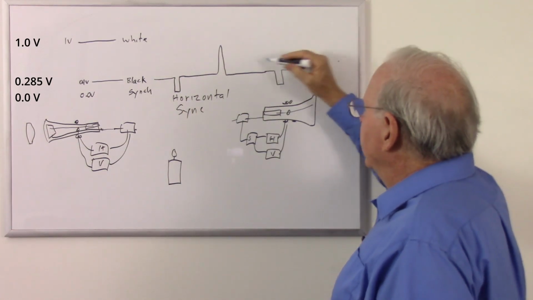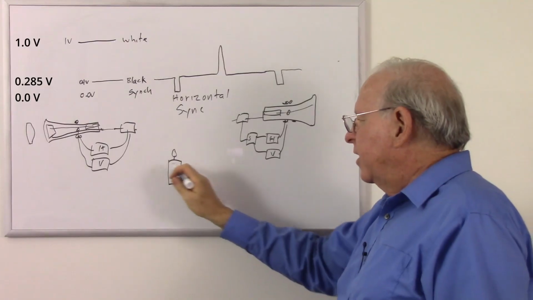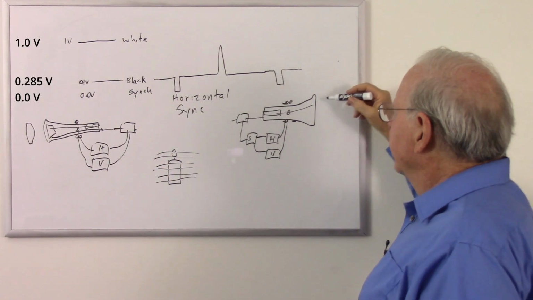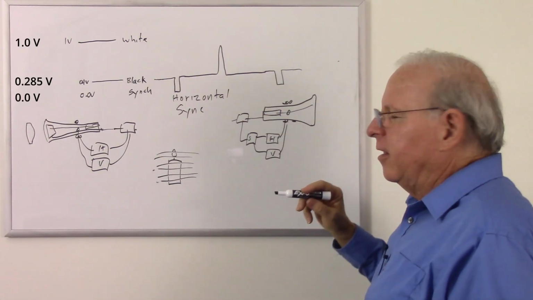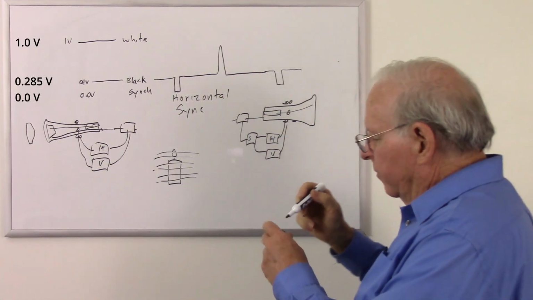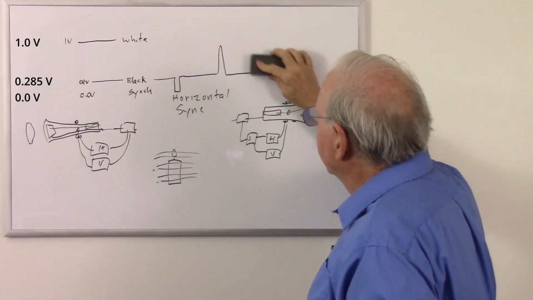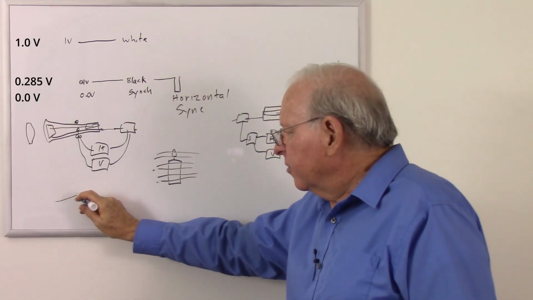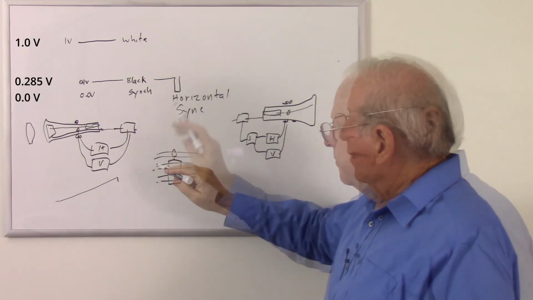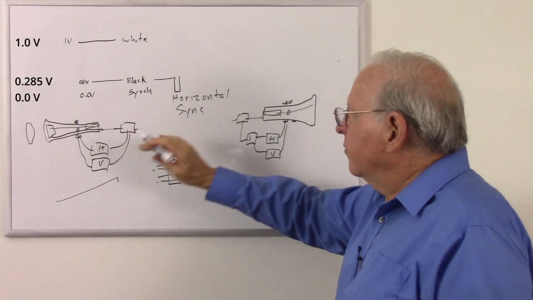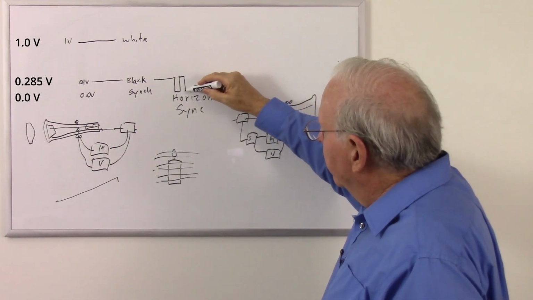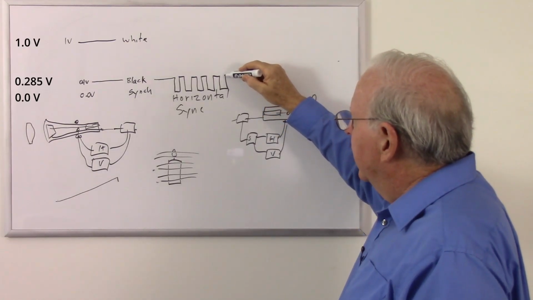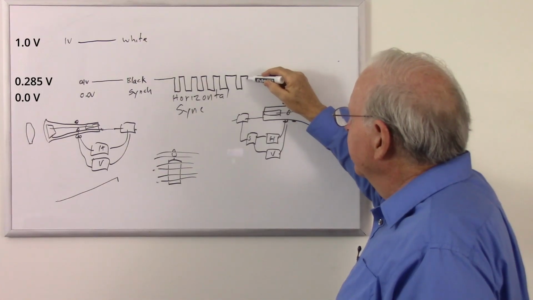But anyway, we repeat that over and over again as that scans across and gets the picture, sends it over. And of course, this is synchronizing both at the same time, creating the picture over here. We eventually get to the vertical sync. So we'll say we just finished our last line, time to go up. So our vertical oscillator has come up and now it's started on its way down. So it has to tell the system that it's going through the vertical now. So what it's going to do is send a whole bunch of these horizontal syncs. And in the modern system, it sends a certain number and then it changes the phase.